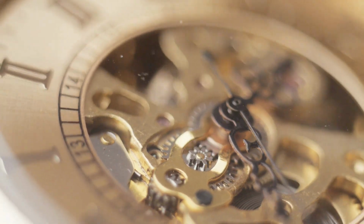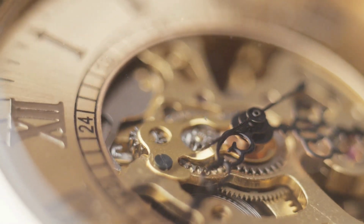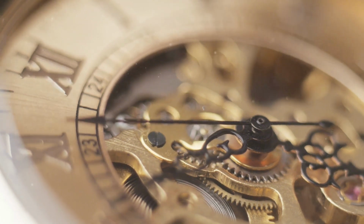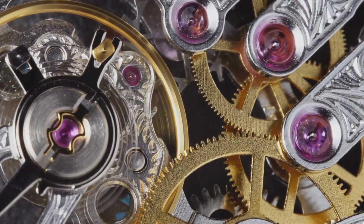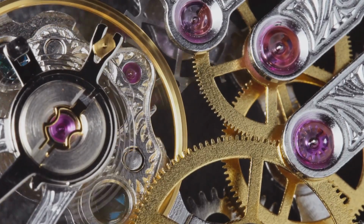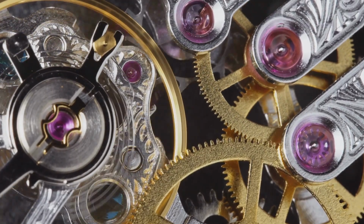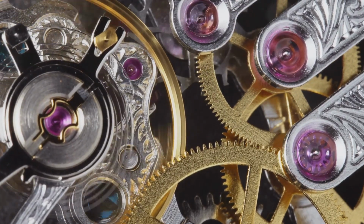Inside every Rolex beats a heart of pure horological ingenuity, the movement. This is where the magic happens, where time is meticulously measured and maintained. This intricate mechanism, a symphony of gears, springs and tiny jewels, is what keeps a Rolex ticking with such unwavering accuracy. Each component, no matter how small, plays a crucial role in this mechanical ballet.